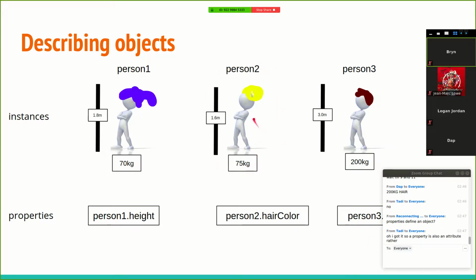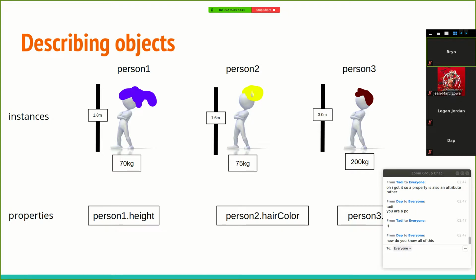Yes, a property is an attribute. As long as you understand the difference between an object and a property: an object is something like person 2 or person 1. It's one instance of a class.